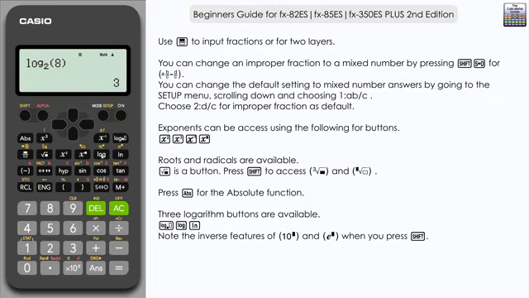We have the common log that will automatically assume a base of 10. So log of 100, close brackets there, equals, and then we've got 2 on there. And you can see that shift and that same button gives you 10 to the power of. So these are inverse features here. And the same here, we have the natural log, ln, ln 8, for example, close brackets, equals 2.079 and so on. And you can see that we've got the inverse here, exponential form, e to the power of. So these are quite complementary here, so that works very well for us.